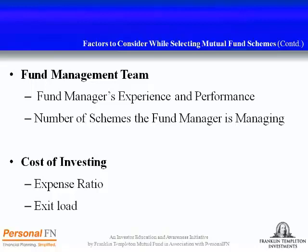So, a fund manager ideally should solely manage not more than 4 to 5 schemes, as any number beyond this would reflect increasing pressure on the fund manager, which may result in reducing efficiency and replicating the portfolio, which consequently may defeat the unique mandate of each scheme managed by him.